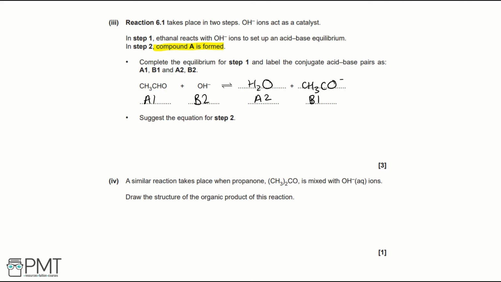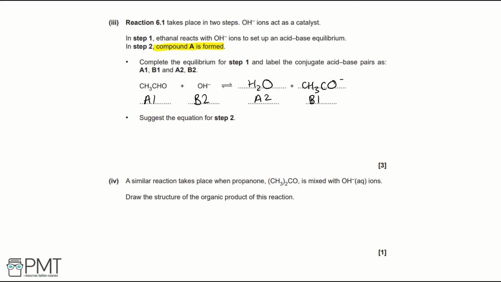So looking at A1 and B1, A1 means acid number 1, and an acid is a proton donor, and we can see that A1 going to B1 has lost a hydrogen or an H+, which is also known as a proton. Then B2 and A2: a base is a proton acceptor, and going from B2 to A2, we've gained an H+, or a proton, and so it has accepted a proton and is the base. And so we can check that we've got the correct conjugate acid-base pairs by using the fact that an acid is a proton donor and a base is a proton acceptor.